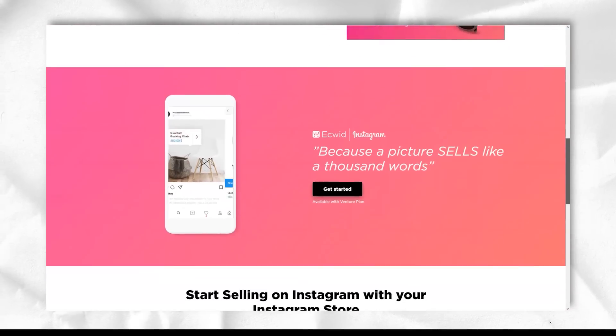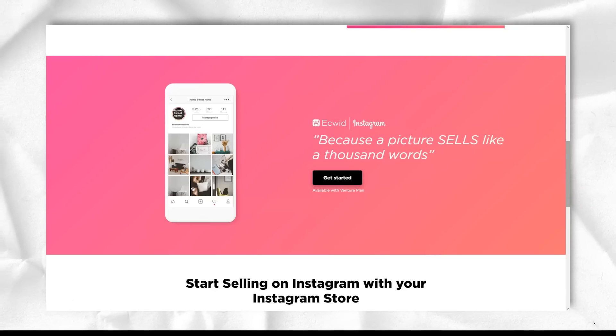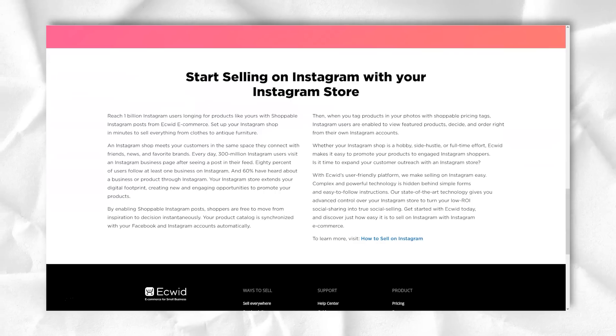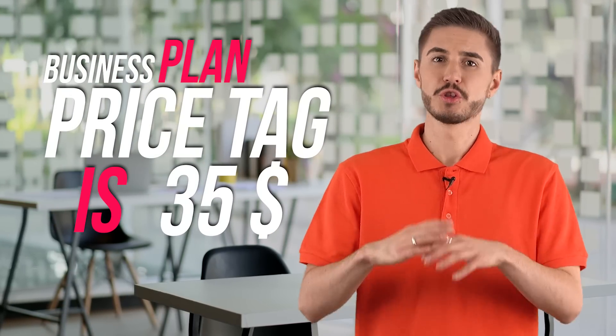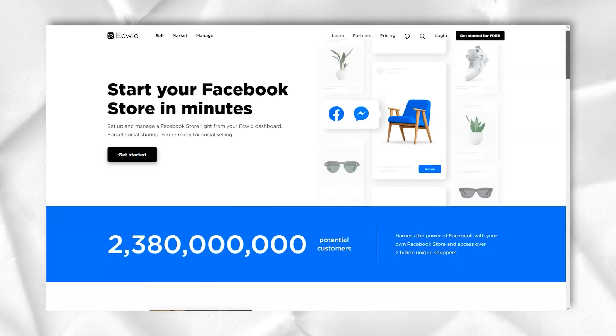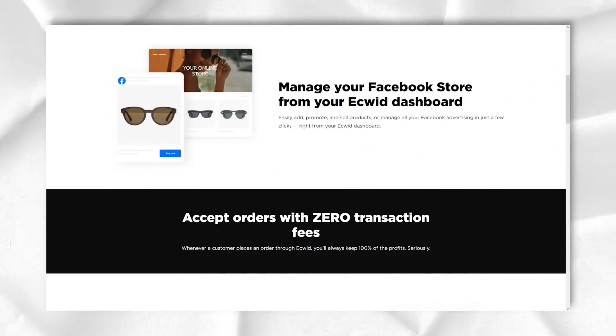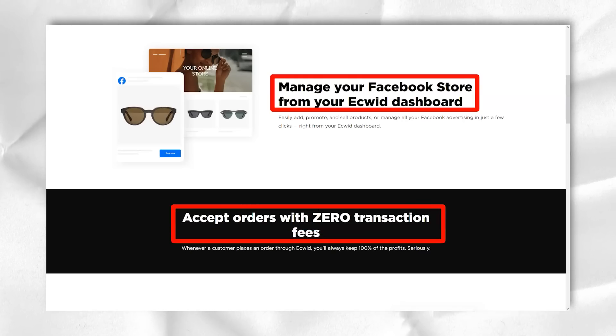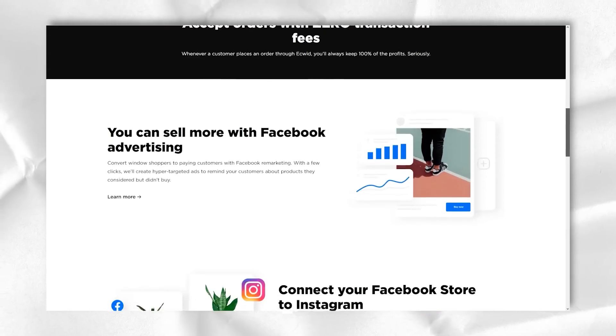The next one is the so-called venture plan, which is $15 per month. With the venture plan, merchants can display up to 100 items. It also comes with additional features like automatic tax calculation, Facebook store integration, and discount coupons. Next up is a business plan at $35 per month, offering everything from the venture plan plus up to 2,500 products, wholesale pricing options, market integration, and custom invoices. Finally, the unlimited plan at $99 per month gives you everything from the previous plan plus unlimited products, a customizable mobile app, offline POS integration, priority support, and more. The basic plan supports small businesses and bloggers taking their first steps in e-commerce.